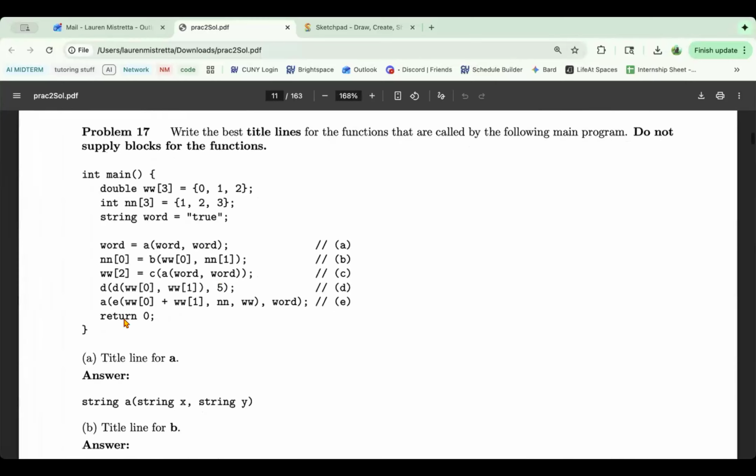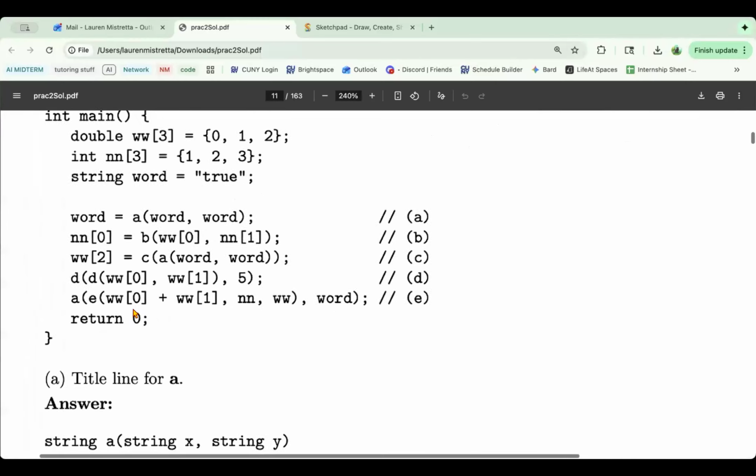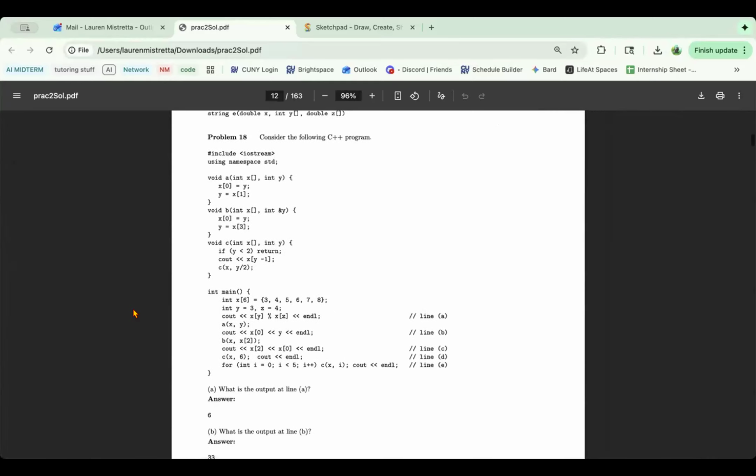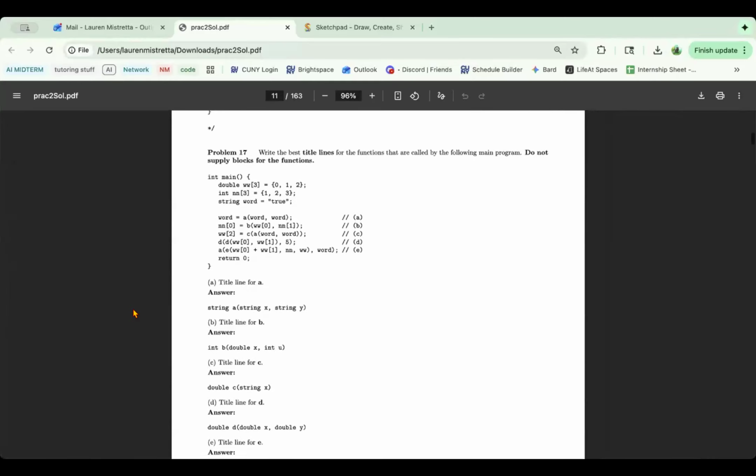Yeah, this one also has kind of, I think this one's kind of similar to the other one. 22. Okay, let's do 21 and 22 then.